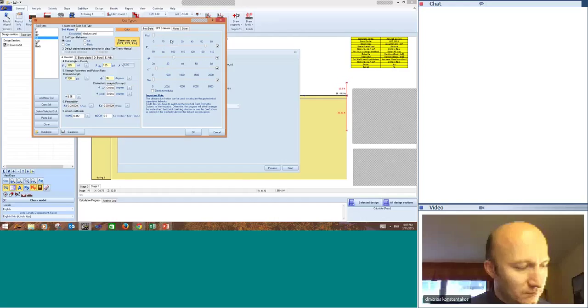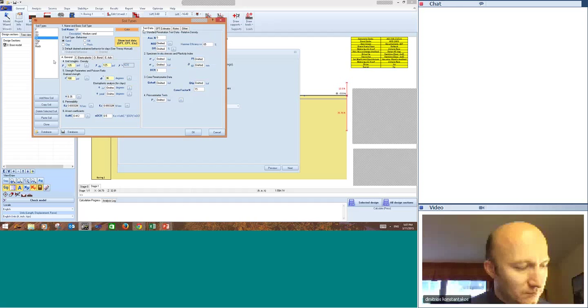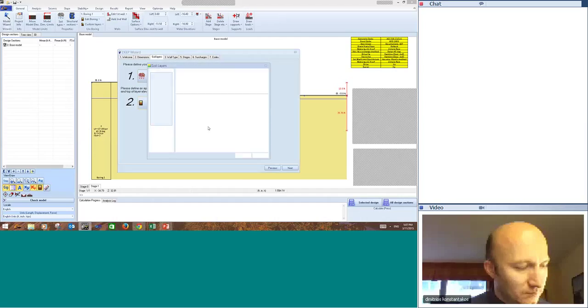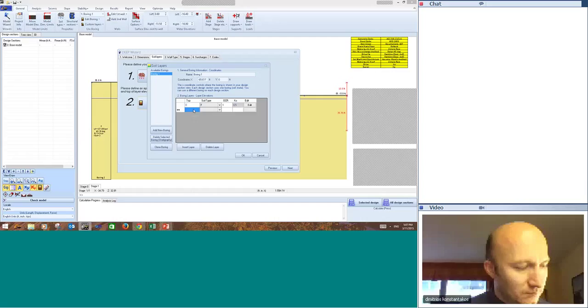I don't really like using tools like that. I'd rather have tests, but if you have to, you can use it. So we can click OK. We can click Edit Borings. And we'll put in elevation minus 15, and we'll use this S1 soil type. We can add new borings that can be used in different design sections where we can use different soil profiles, but we'll use this boring one right now.